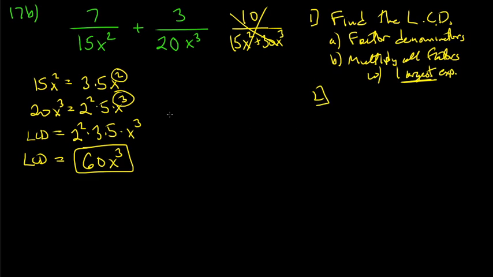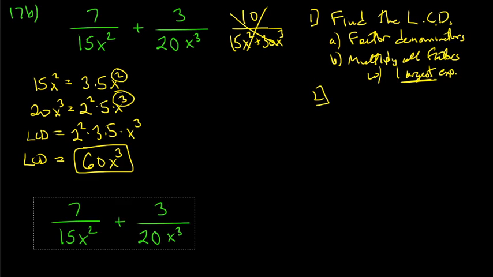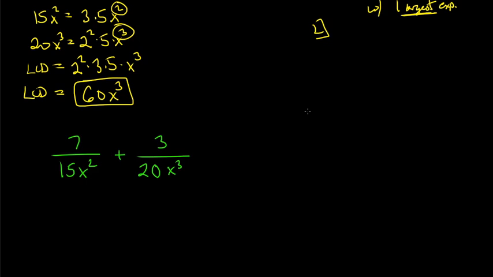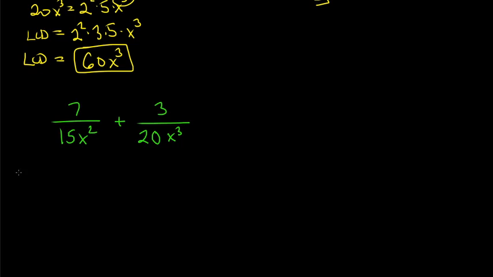Okay, step 2 is we're going back to the original problem here. So let me just copy that down. Okay. And what we need to do is get each of these two denominators, they have to match this. They have to become the least common denominator, right? And you can see they're not at the moment, but we can fix that by multiplying by any missing factors. And we're going to do this for both of these.